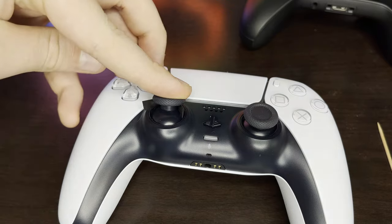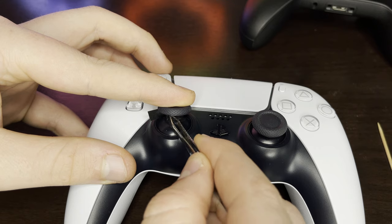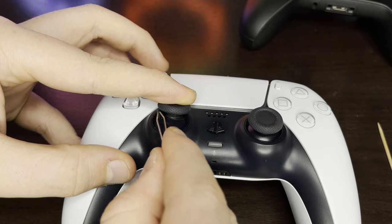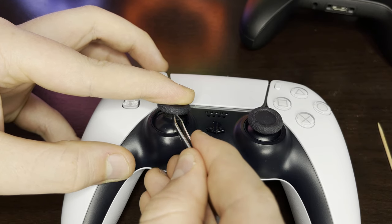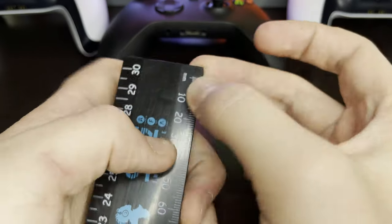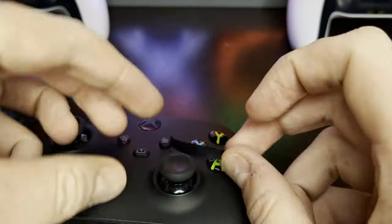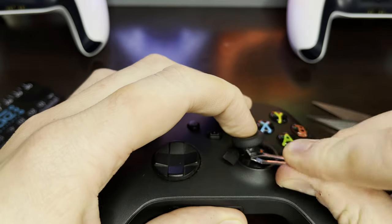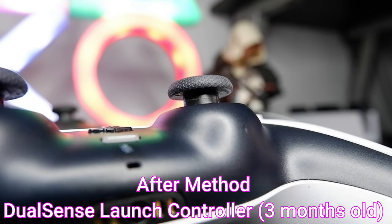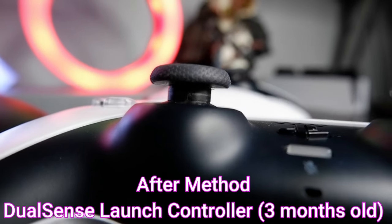It may feel strange for a day or so when sprinting, but the insulation tape should form around the rim pretty nicely. Some tips to note: if your piece is too thick and it touches the top or bottom, it's not really a train smash — only a small portion of the shaft comes into contact with the circle part of the analog, so you can get away with it. Just make sure it's not so big that it flaps and may become loose after a while. If you're not happy with how clean it looks, try again. Keep in mind that the more you use the stick, the more it will press the tape down and get neater over time.